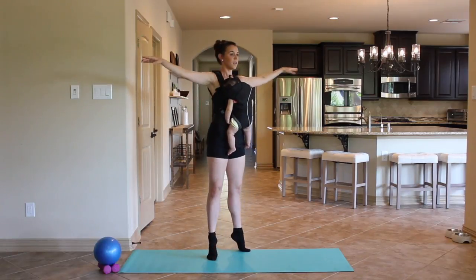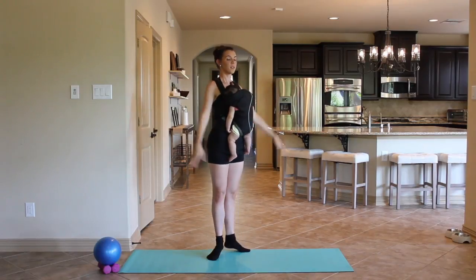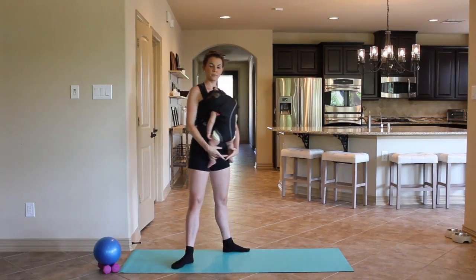Squeeze and lift. Heels go up and down. Up, up, and up. 4 more here. And 3, and 2, and one. Good. Okay, we're going to come to a second position here.